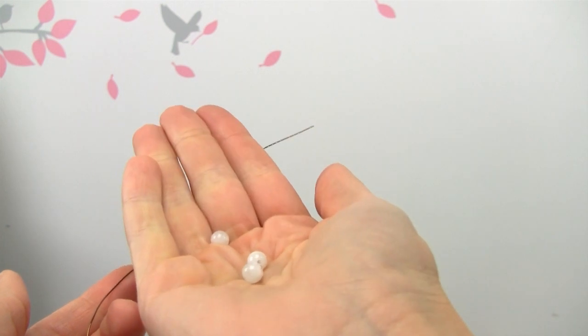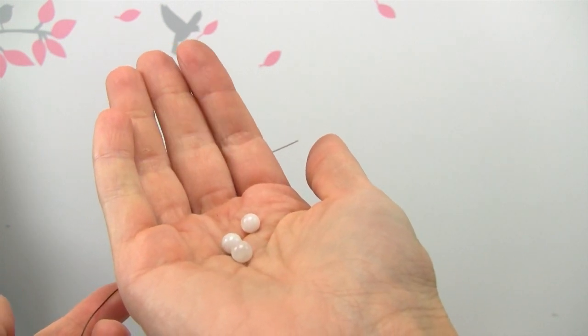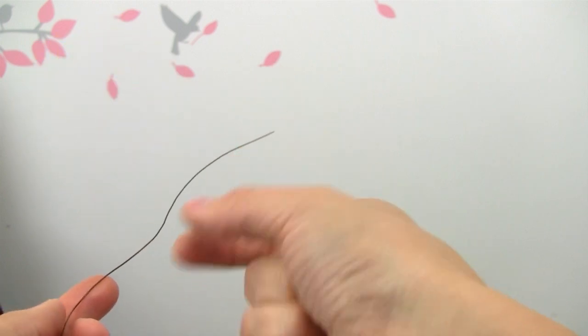So I have 3 beads here. These are little moonstone beads, and you don't have to do 3. You can do any number you want. These are about 5 millimeters.